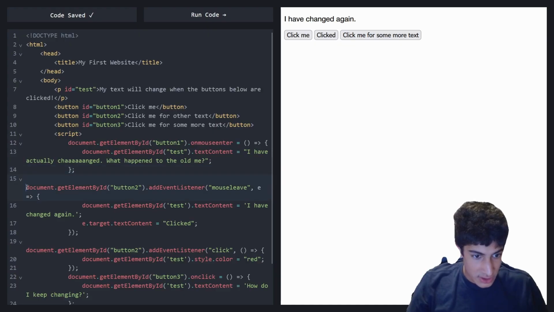And this is actually the recommended way of adding event listeners to an element, by using addEventListener, because it reduces conflicts between event listeners and allows you to add multiple of them for the exact same event.